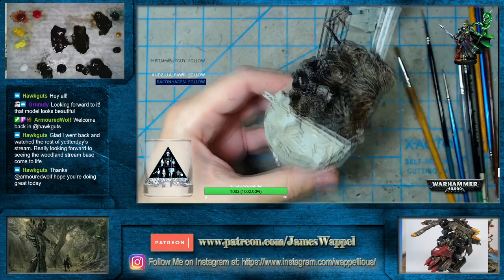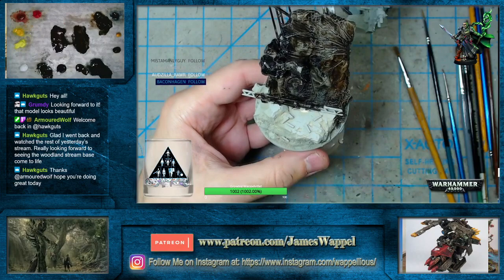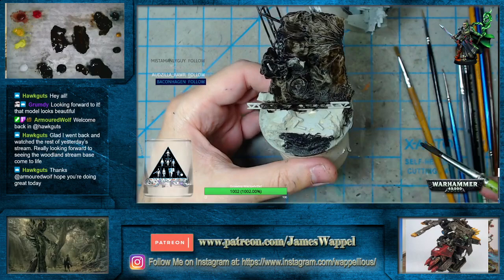Here, we're just going to throw some of the asphaltum in here. Again, where it's really rough, we're going to use more of the thinner because it's super absorbent. It's going to just soak in there. Actually, we're doing that same thing on the wood nymph too.